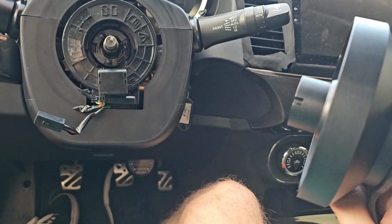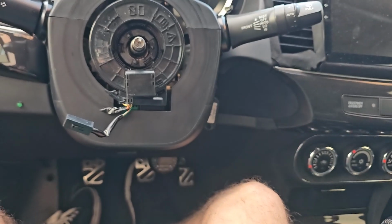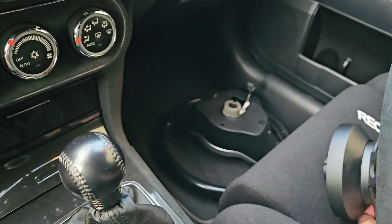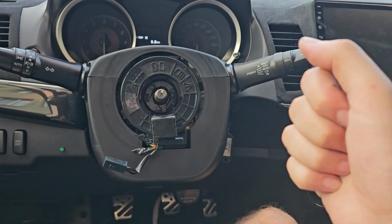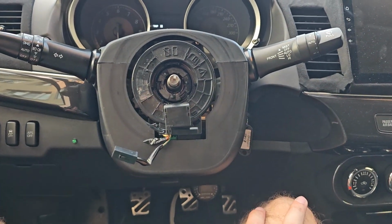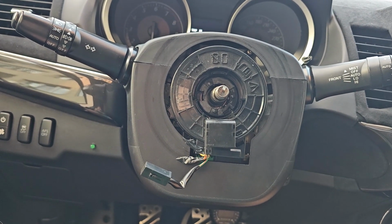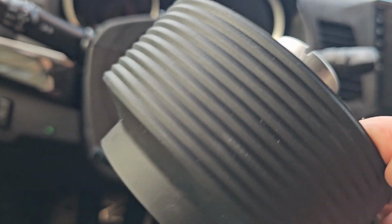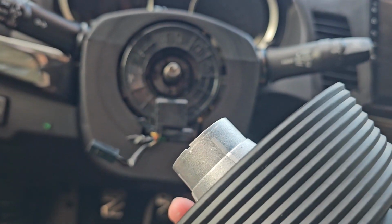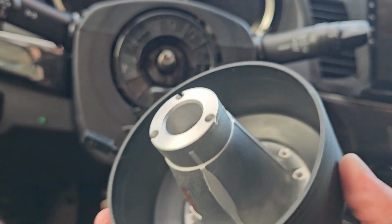The other thing is that I know it's a short hub adapter, but it's a little bit too short, because it ends up being the same length as the OEM steering wheel, and what I want is the wheel to be a little bit closer to me, so that I can be further back on the seat. So I went and spent 200 more US for this. This is the Works Bell. This is from Japan, I think. I haven't tested it yet, so let's see how it's gonna fit, if it's gonna fit at all.